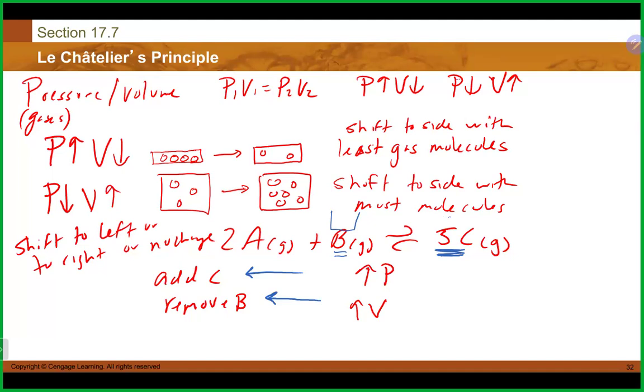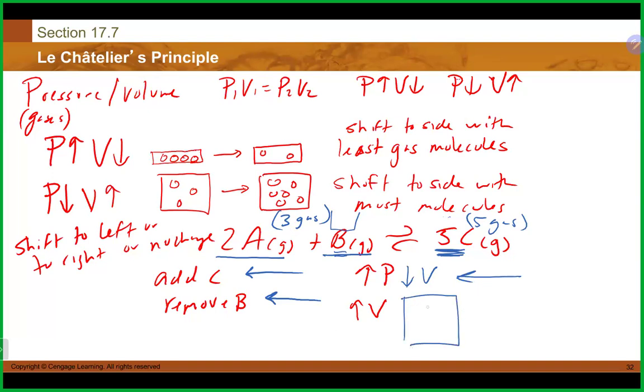If we increase the pressure, basically that relates to a smaller volume. I personally think about it a lot of times in terms of volume. Small volume means we need fewer gas molecules in it. And in this case, if we add up, that's 2 gas molecules there, and one more here is 3 gas molecules on the left-hand side. On the right-hand side, that's a gas molecule, and there's 5 of them, so there's 5 gas molecules. So in this case, it will also shift to the left, as that's the side with the least number of gas molecules. Here, we're going to increase the volume.